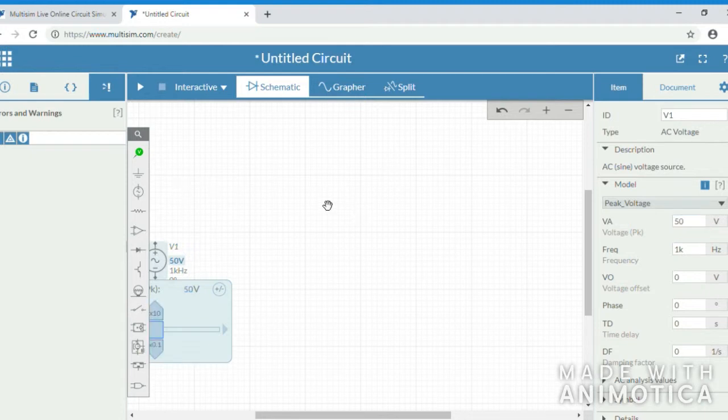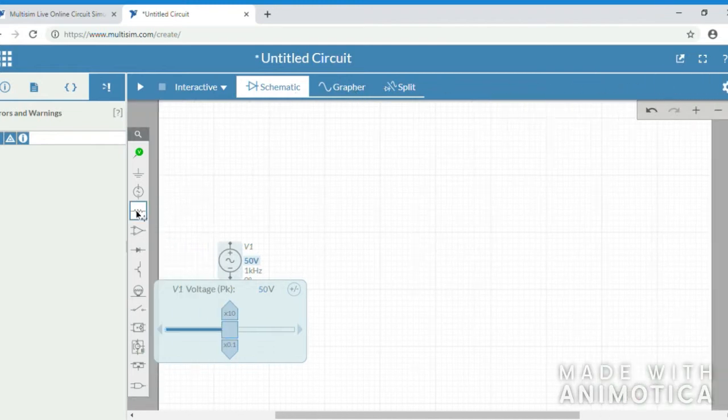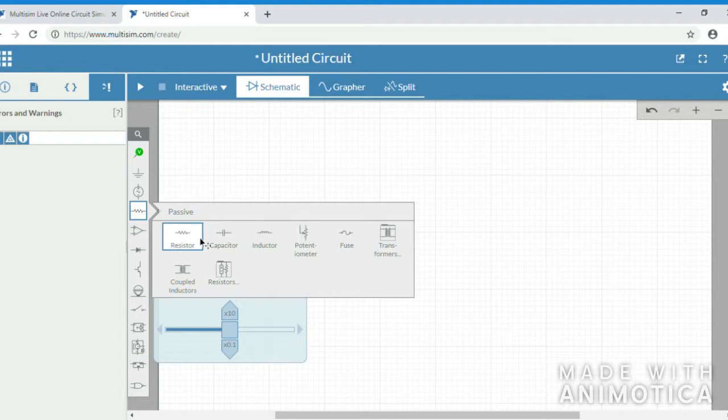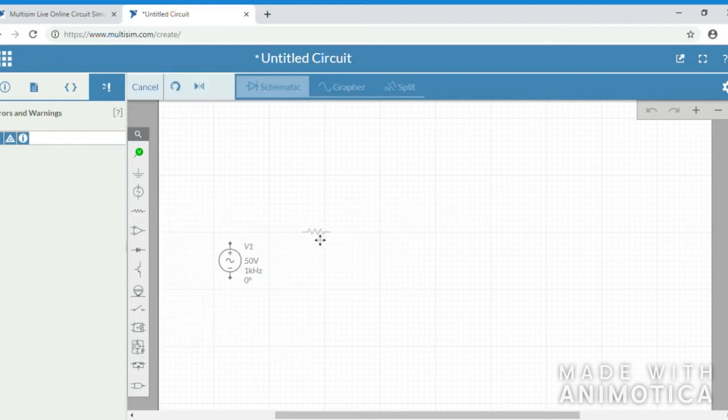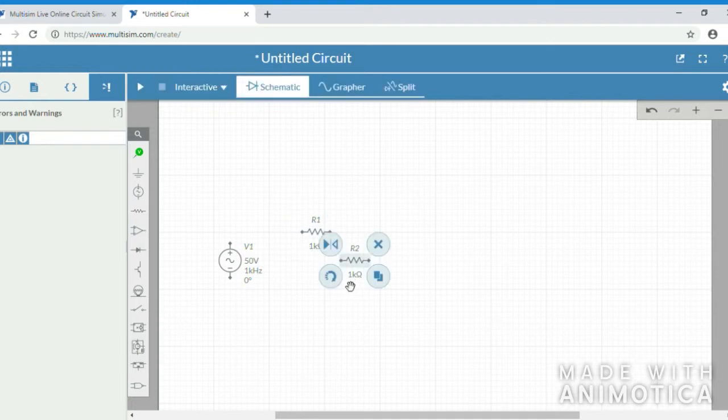Select one resistance and duplicate it. Rotate. Assign the values.